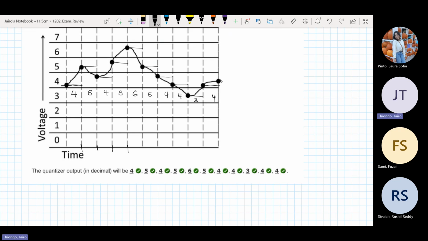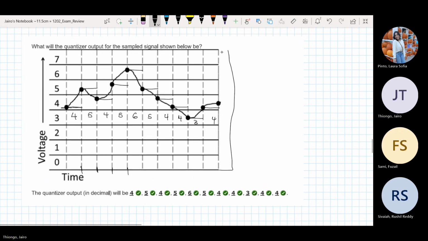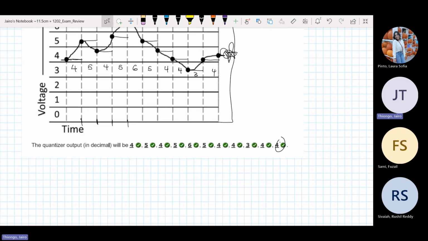And for the last one here, it's still going. Let's say there's another one added over here. As I said, you don't have to worry about what it's doing over here. It can do whatever, as long as it gets into that column through that row. So here it would still be 4, and that's what we have here. That's essentially it for that question.